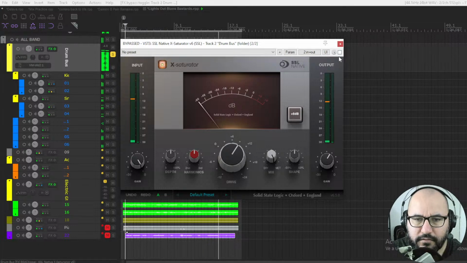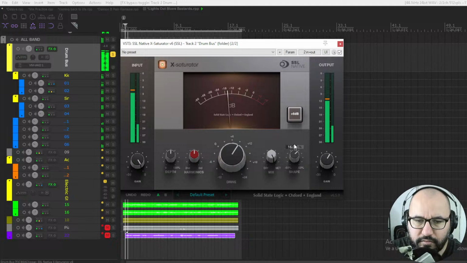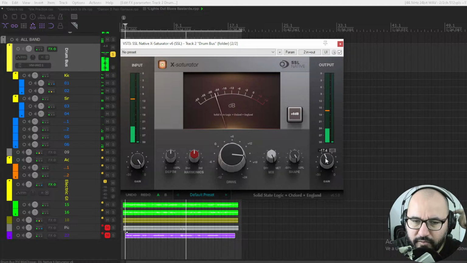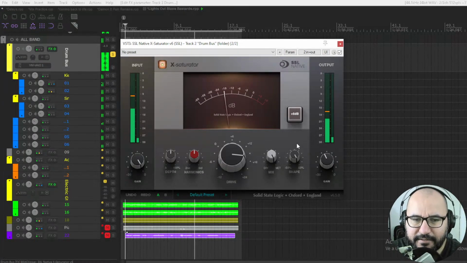Before. Let me show you more aggressive saturation. Okay, you start to notice more in the snare, kick drum.